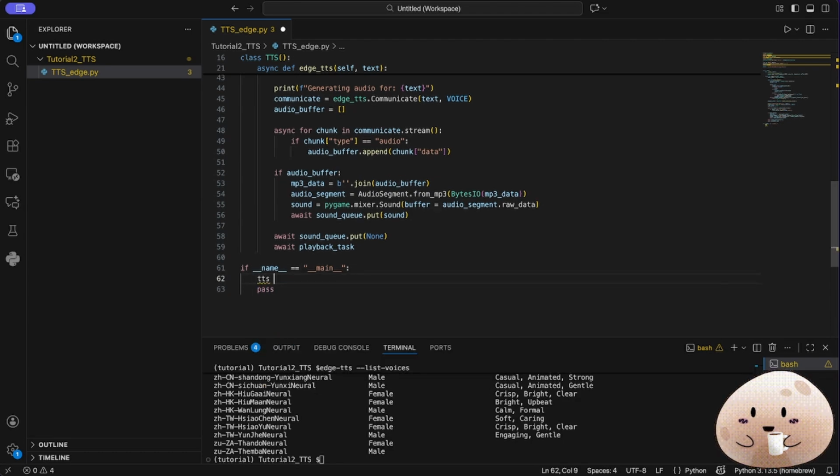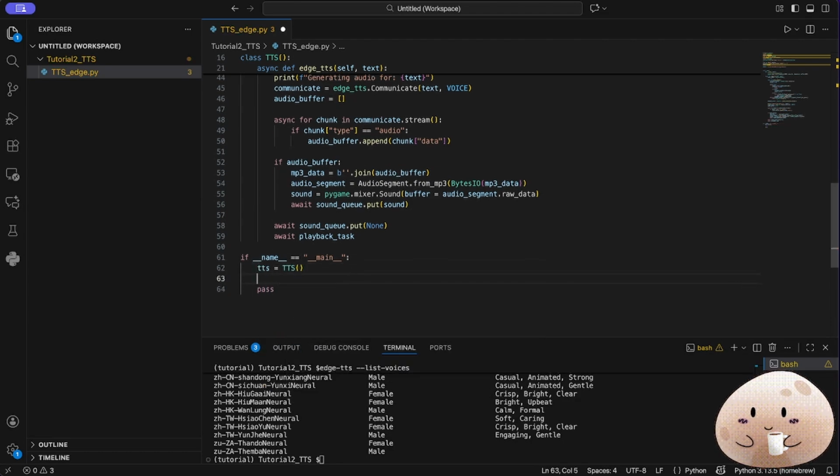So from here, we can create this TTS object. And let's put some text here. Let's say, hello, this is a text-to-speech conversion test using Edge TTS. And this is a second sentence.